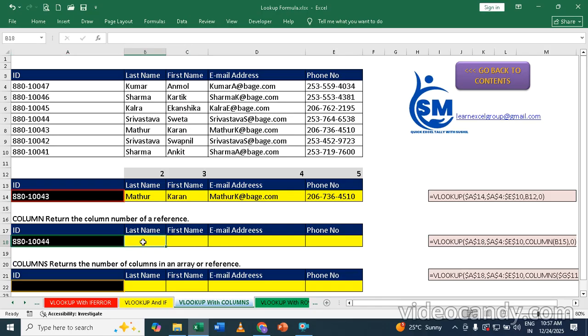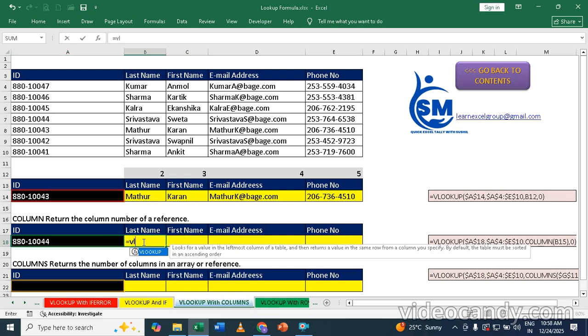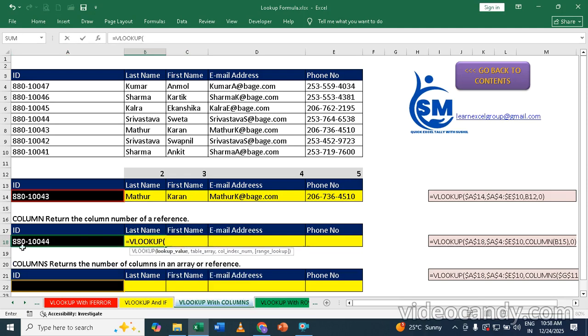But now here we are using the option called COLUMN because it is a single cell. So when you use this option, equal to VLOOKUP, click on this number, that is A18, lock it, F4, because I will be dragging it for the other cells. Comma, select the full table, that is your table range.